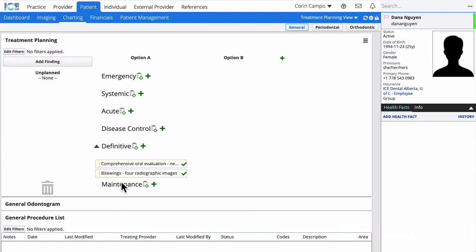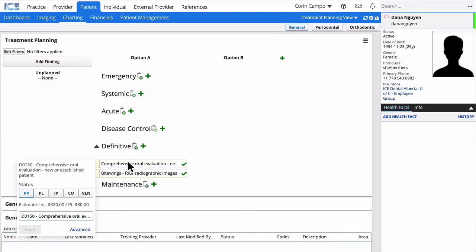So this time when I select one of these procedures to see the details, we'll notice something a little different about the insurance estimate section. So in this case, instead of the total fee being $250, which is from our default fee schedule, it's now actually $400. And that's happening because Corinne has a special fee schedule because she's a specialist. So when I added this procedure, the system took a look to see what fee schedule to use. And it does this in a particular order. So the insurance split is still accurate. It's 80% because we just saw that, but it's 80% of 400 in this case.